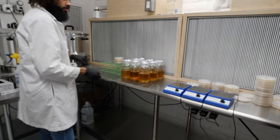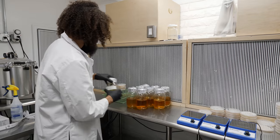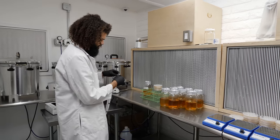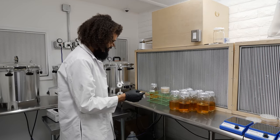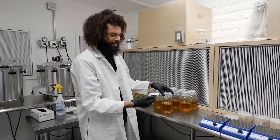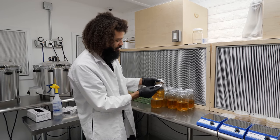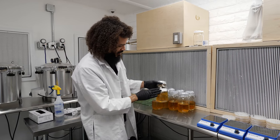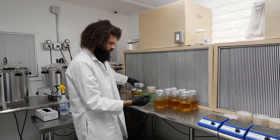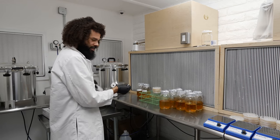I'm just going to pre-label the jars before I get started. That helps with making sure everything is labeled. The worst thing that can happen is inoculating one of these and not having it labeled properly, only to find out several weeks later that it was the strain you didn't want — or that wasn't intended for a certain substrate preparation or recipe pertaining to a certain strain.